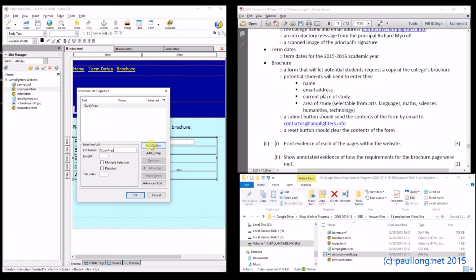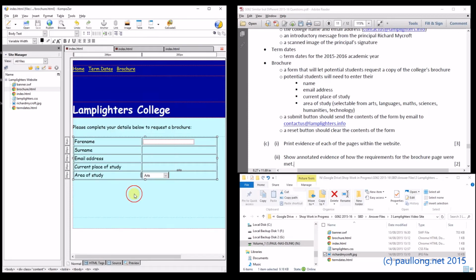And then we can add our options. So our options are arts, languages, maths, sciences, humanities, and finally technology. Yes, that's our drop-down box created.